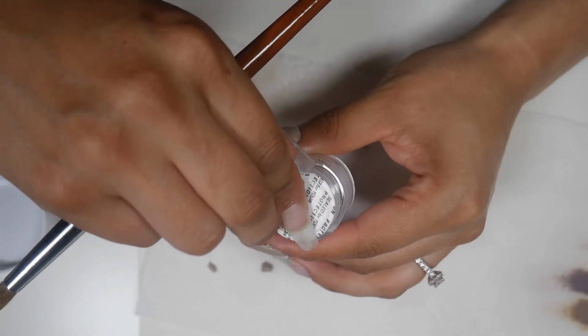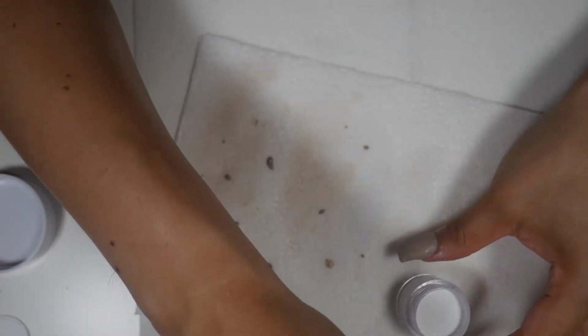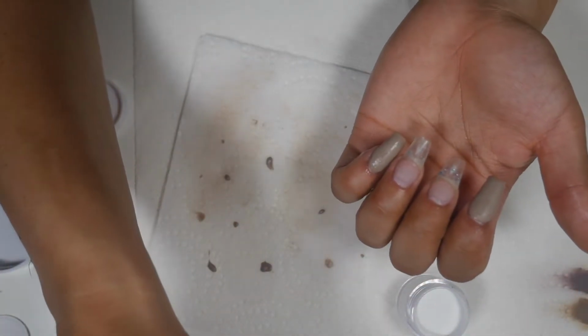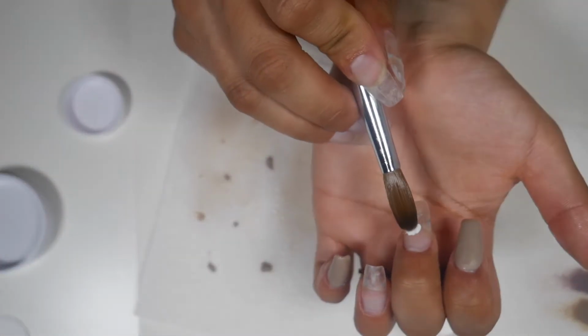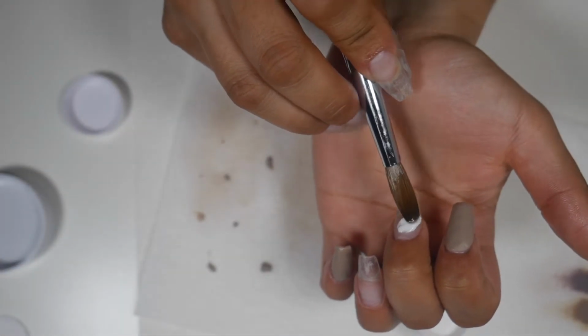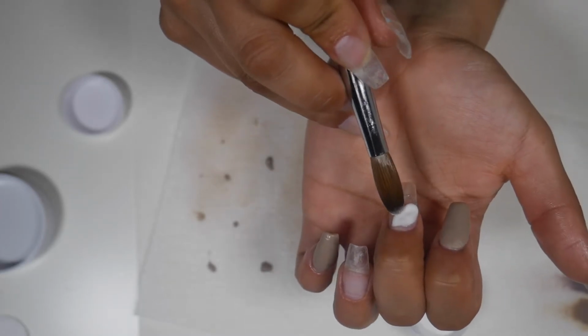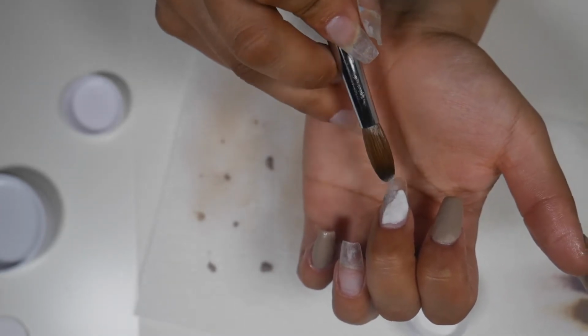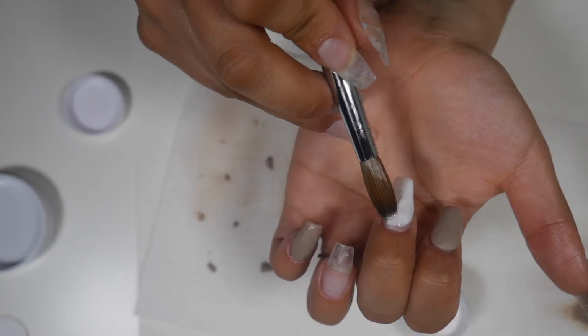I do have the Young Nails Speed White that came in my collection from my first nail video that I posted a year ago. And when it's hot, that Speed White dries down so fast. Like, I cannot use it during the summertime. So I was actually kind of glad that this white was included in the little mini set.